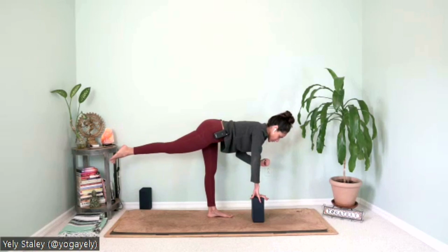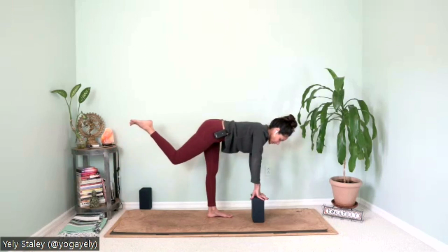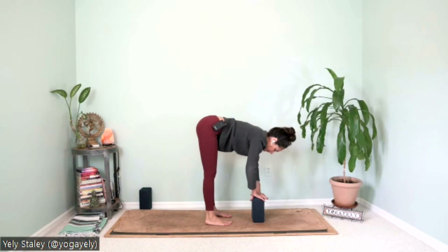This is extremely challenging. And so imagine that you are here. The biggest challenge is to find your inner balance, to connect to your inner peace. Two more breaths. Good, and then slowly release that right leg down and find your standing forward fold.